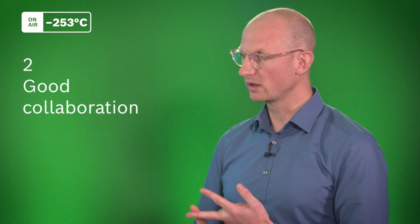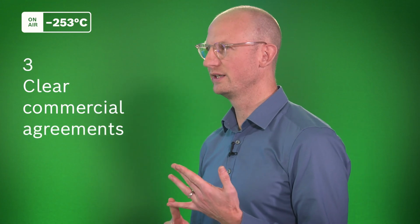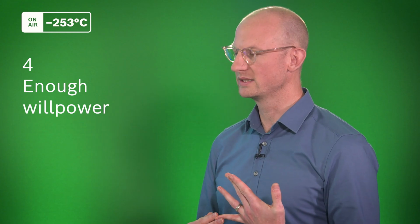Combining, what we really need is we need to have continued technical innovation, of course, good collaboration between all parties, clear commercial agreements, and finally, we need enough willpower, and then I believe we can make this a success. Do you think collaboration is key? Do you think that the current level of willpower will drive the necessary collaboration? Yeah, definitely. Looking at the industry today, the level of willpower and the collaboration, we see this as key in the industries and governments, and that's what's making me optimistic. I think the winds of change are driving my optimism turbine right now.